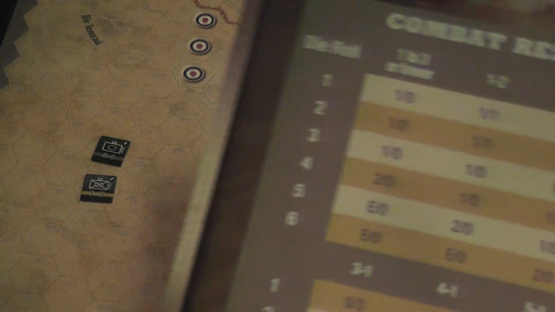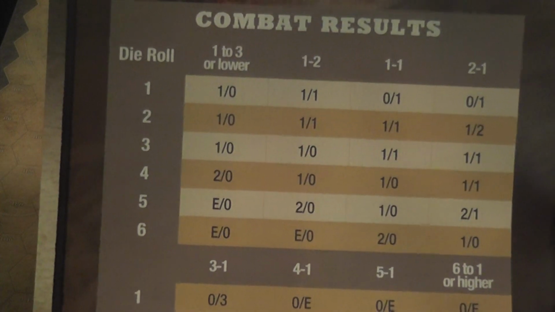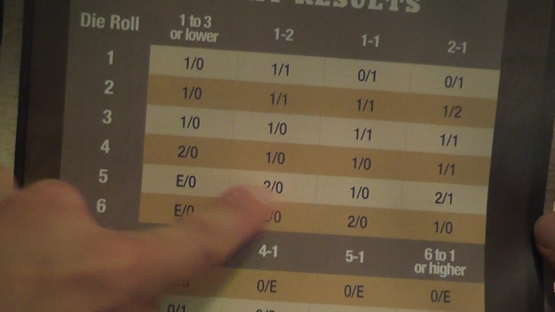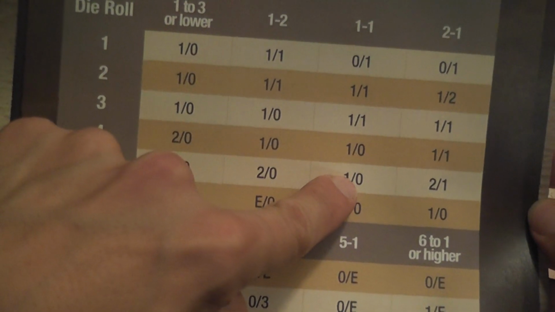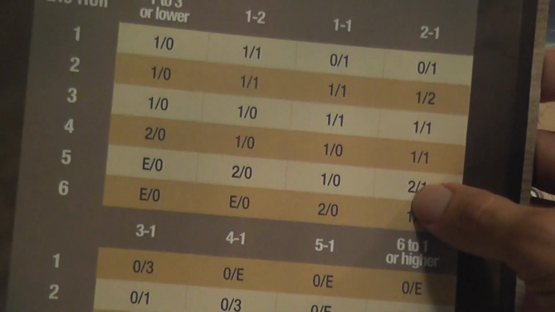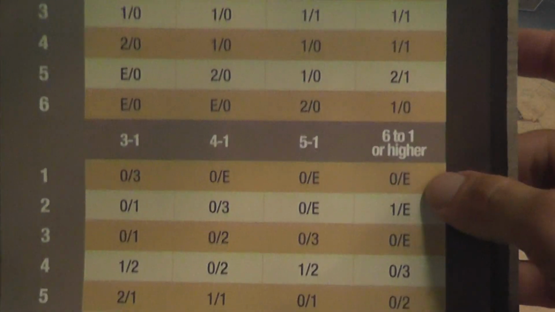but at the end of the day, when the bonuses have been calculated, you have the final column, you roll the die, you cross-reference the column that you're using with the die roll, and you will have the result, which will be 2 numbers. The first one applying to the attacker, the second one to the defender, and the number indicates the number of losses that a side must take. For example, here 2 for the attacker, 1 for the defender.